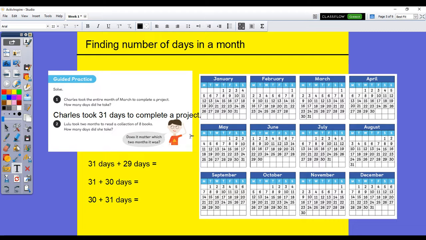You can start with the red task if you like, if you're not feeling that confident, or you can start with the blue task. Tomorrow, we're going to be continuing this, but counting how many days it takes to be at an event, or how many days you go on holiday for example. We're going to be doing some adding tomorrow.